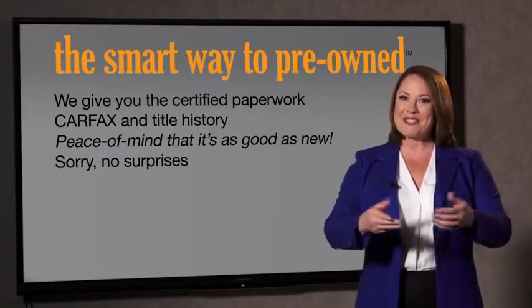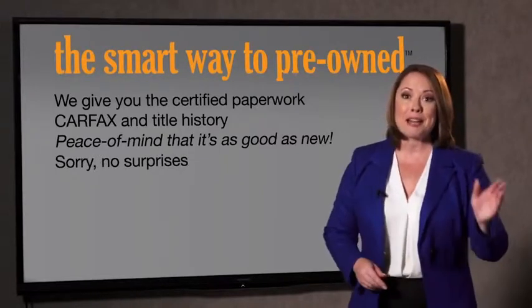If you like surprises, tell your entourage to have a surprise party for you after your purchase with us — because we really don't want to skimp on any of those little things that need to be checked out about your certified pre-owned vehicle. We want to make it as good as new, and that's why it's the smarter way to buy your pre-owned vehicle. A buddy on my Facebook page bought a car that was flooded in Katrina and had no idea. I've already told him that purchasing a certified vehicle here is the way to go.